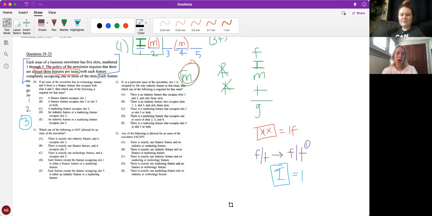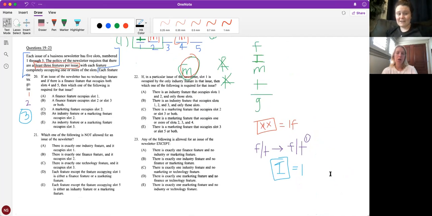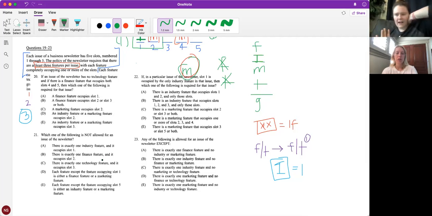So, how I do these questions is I read them and I don't check every answer as I go. If I know it can't happen, I cross it off and then I read the next one. Then I go back and check the ones that I don't know about. If I read one and I don't think that could work, then I test it. But if I'm not sure, then I just leave it for now.